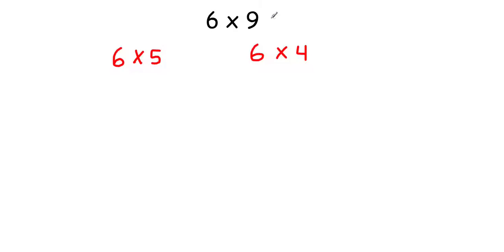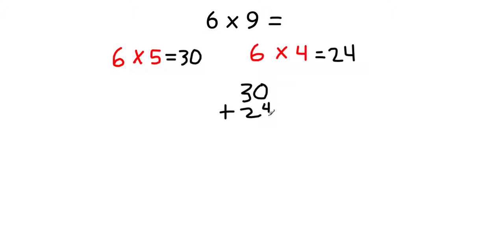Let's do this one. Okay, what does 6 times 9 equal? Again, this is one that people often can't figure out, or they don't know it. So I'm going to break it down into 6 times 5 and 6 times 4. 6 times 5 happens to be 30, and 6 times 4 happens to be 24. And you should be able to actually mentally add some of these together. If you're able to mentally add these, you would know that this is going to be 54. If you're not ready for that step yet to do it in your head, you can certainly write it down. Do the column method and add that all up. And you're going to find out that, again, you're going to get 54.